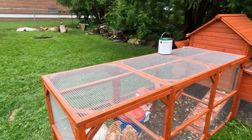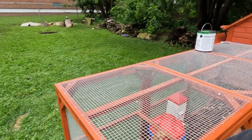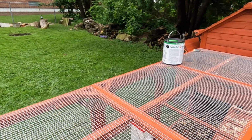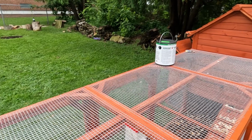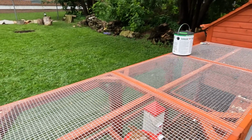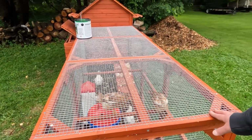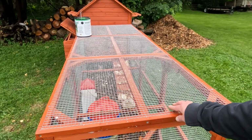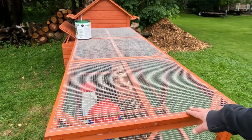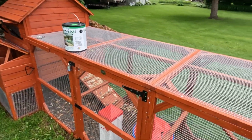One thing that I would like to see is that if these top pieces, if at least one of them were hinged, that would be a nice improvement. And then if there was an option to fully have the top covered, whether it be something that you can snap on and take off, or that type of thing. I guess I'm just thinking kind of like for snow in the wintertime, to have it fully covered.